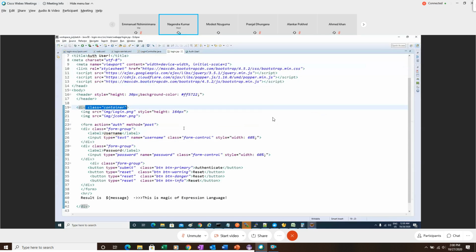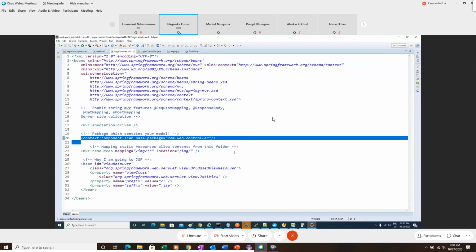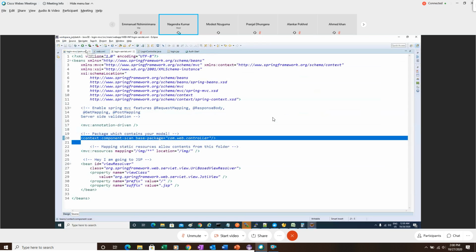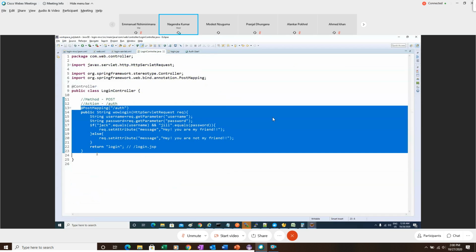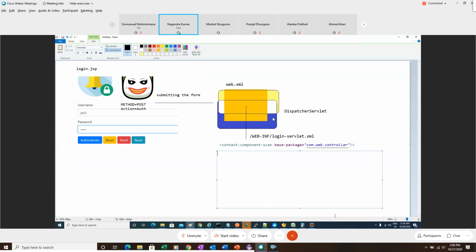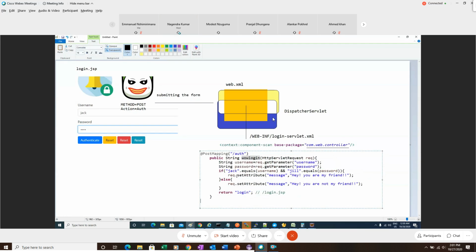When it goes to this file, it's saying go to this package for the controller. Who is saying this package, right? So I need to go to this package, which contains this file. Are you with me? So here we have this method, because this method is going to be called. Why is this method called? Because it is matching the post and URL pattern. Confused?